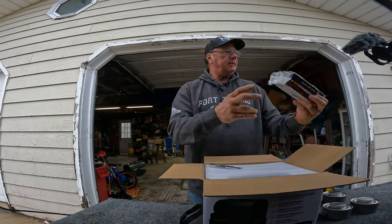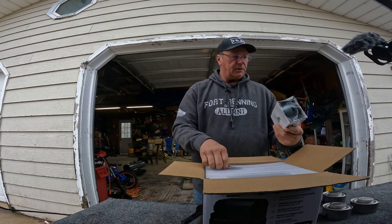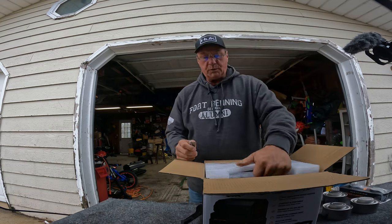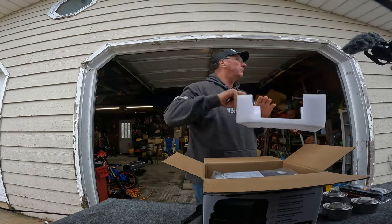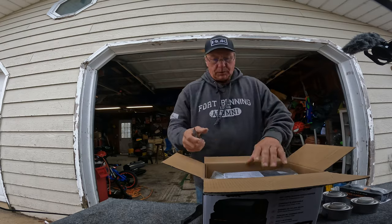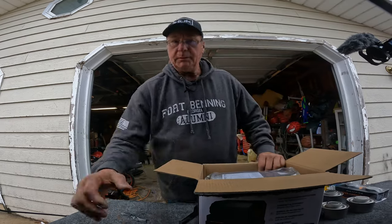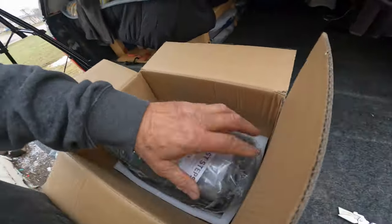Six-hour canned heat comes in it. The six-hour canned heat they provide is from InstaFire. There's two cans, and this will hold three, I'm told. I bought this with my own money so I can give you an honest review. See what's in the box here — I pulled that styrofoam off. Kind of cool.